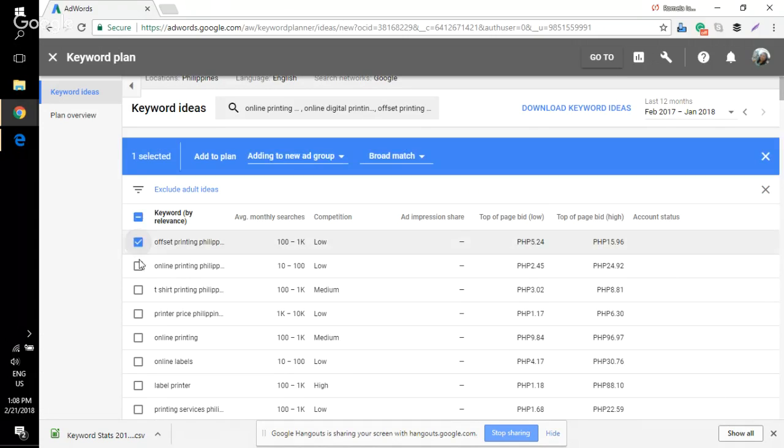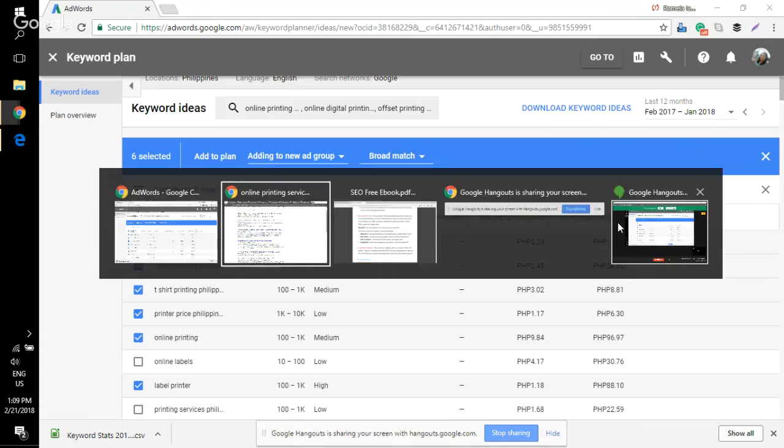So just click everything that you think is relevant to you, or you can just leave everything as is and then click download keyword ideas. Once you click on that, it will give you a CSV file. When you open it on your computer or upload it on Google Drive, it will give you this list of keywords, and all this data like average monthly searches and competition. So later in the SEO masterclass, I'll discuss keyword research more in depth.